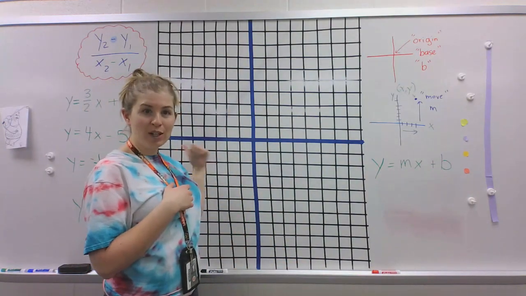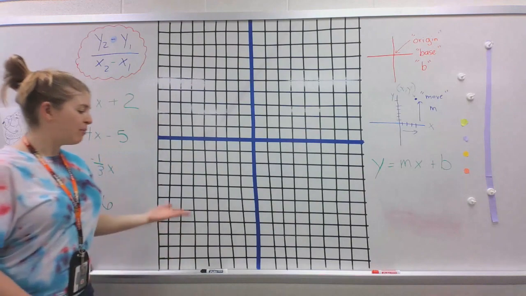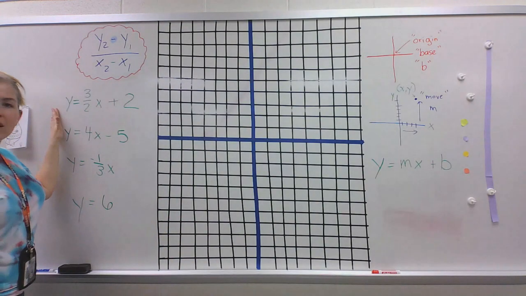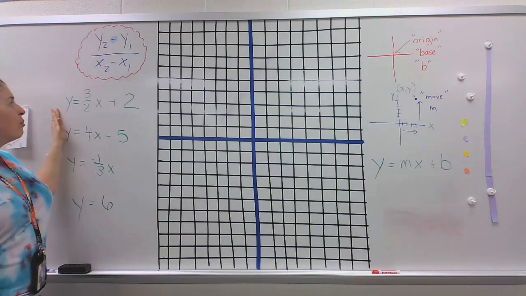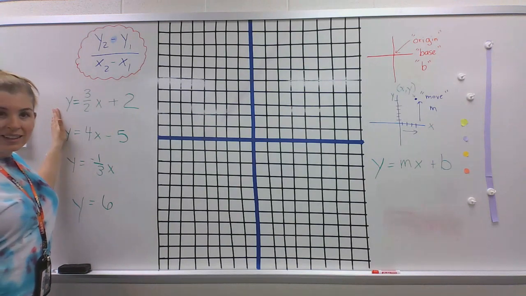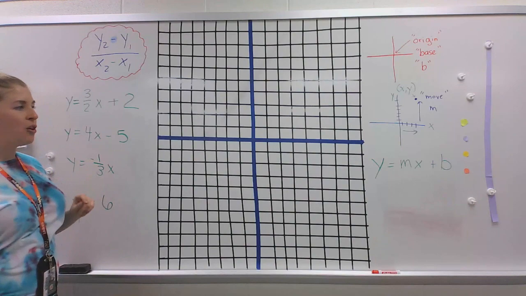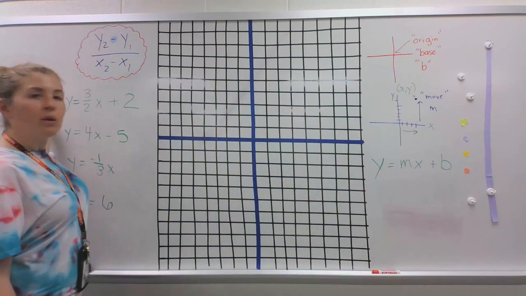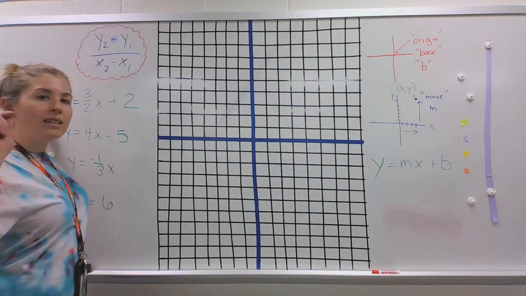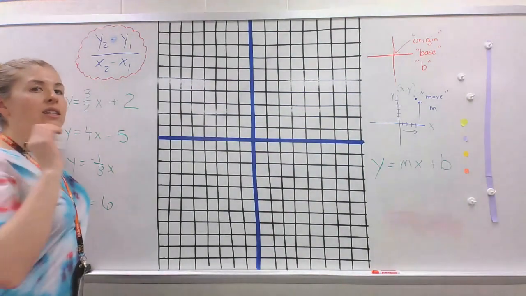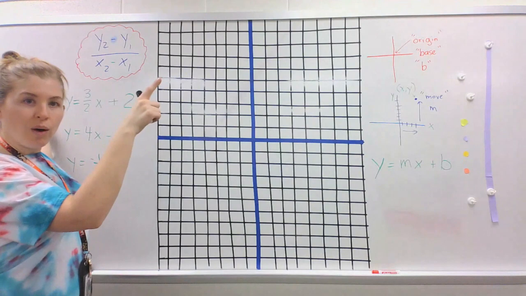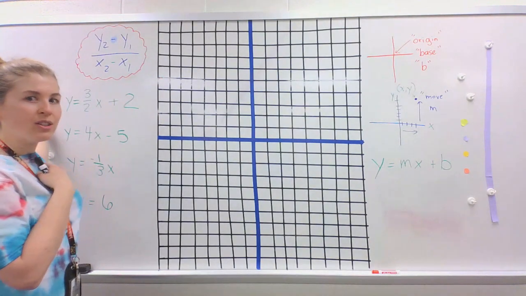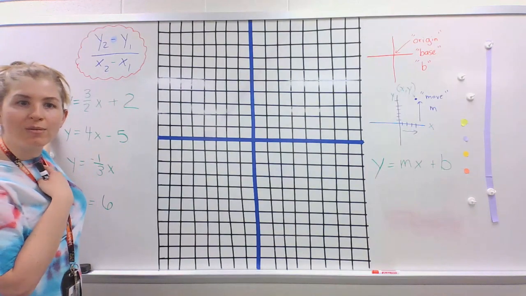So we're going to evaluate some equations over here and graph them. So we have y equals 3/2x plus 2. If we're looking at our slope-intercept form equation, we want to take a look at where b is. Where does this line cross the y-axis? We want to start there, and then we'll go slope from there. So if we start with b, what number is b?